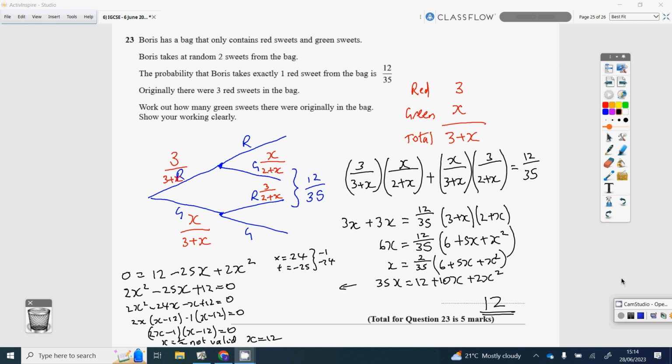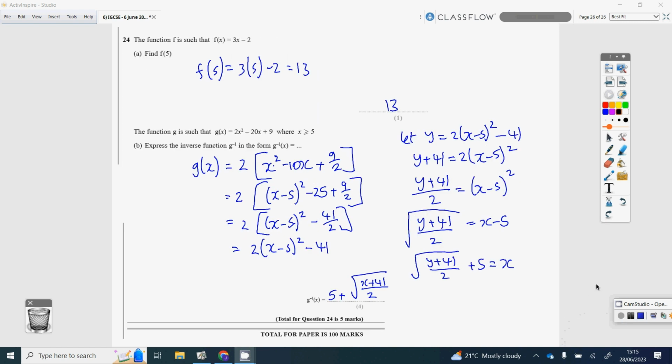There was an alternative approach to doing question 3. It was slightly different. You could decide to call x the number of greens and then the total 3 plus x. So that was an alternative way of doing the algebra. It's a very similar method, but if your starting assumption was to let the number of greens be x, so our total being 3 plus x, I've got the solution here explaining how that works. So obviously you get the same answer of 12. It doesn't matter which method you've used, whether you've let x be the number of greens or x be the total.